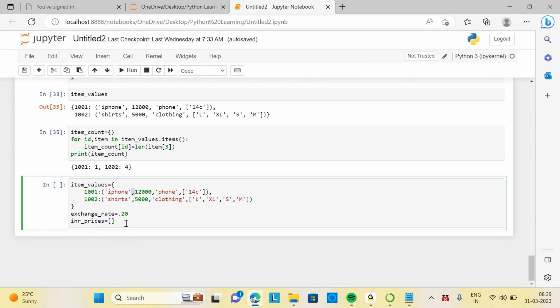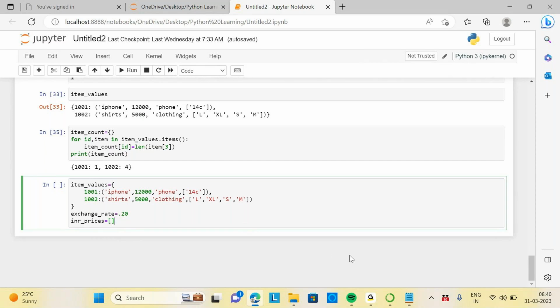So one way is, I don't know, it's not the right one. Like 0, 1, we can get the index 1 and then multiply by 0.20. Yes, correct. Append only. So here, how I will do it.